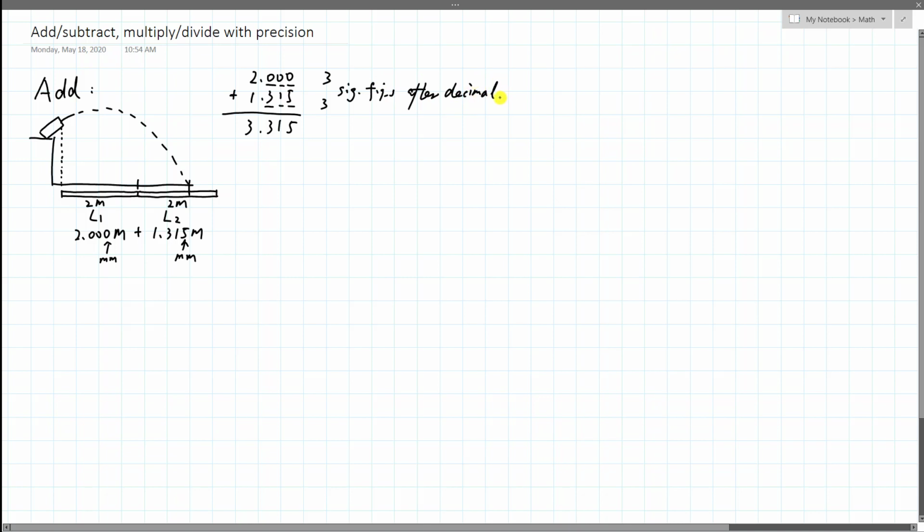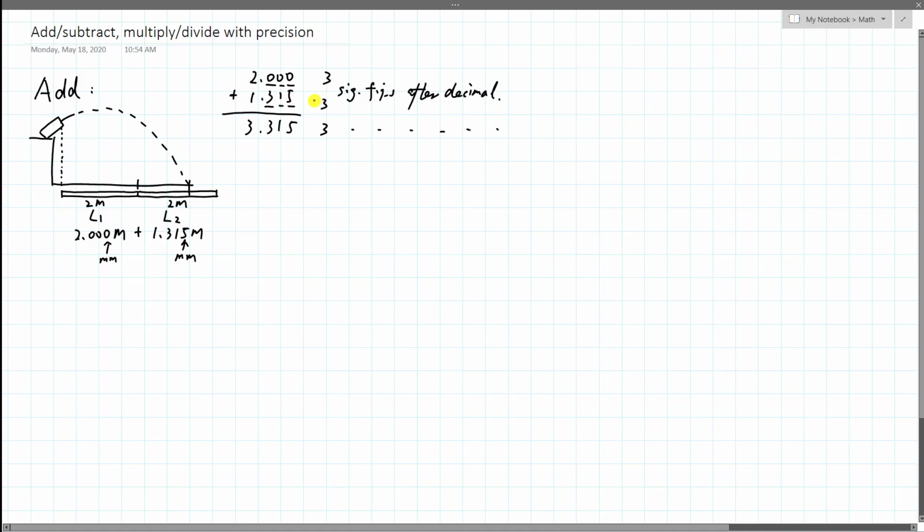And as you may know already, the decimal is not always a dot. In other parts of the country, the world, such as Europe, this could be a decimal comma, and thousands will be separated by dots. So I want to only say a decimal. All right, so we have 3 sig figs after the decimal. So after we add, we still should have 3.